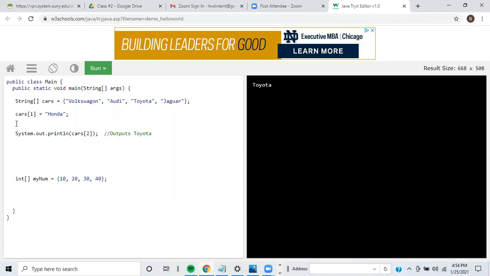Now, I want to see that this change is taking place. So instead of printing out what's in position 2, which is Toyota, I'm going to print out what's in position 1, which was Audi and should now be changed to Honda. So I should print out Honda.